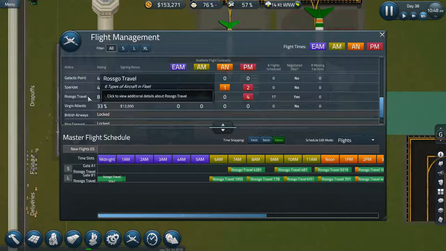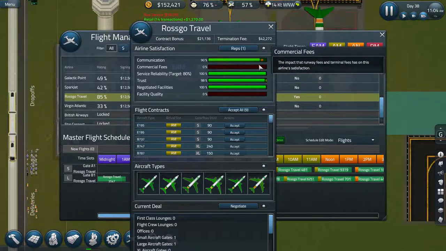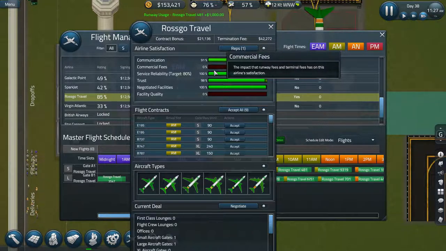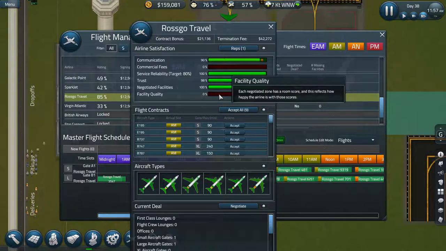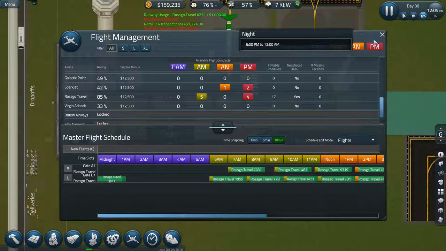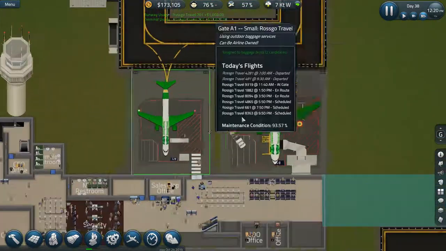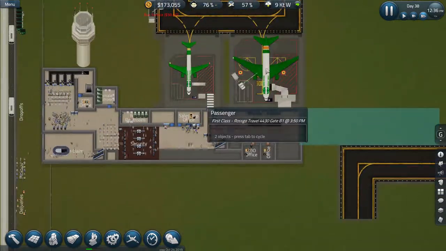Rossgo Travel still loves us, in all fairness. 85% rating. It's extremely happy with us. Commercial fees, the impact that runway fees and terminal fees has on this airline's satisfaction. So they're really not happy with that. Facility quality, they're not happy with either. But we can improve that over time. I have really whacked the price up, but they did agree to my negotiations, so it's their own fault, really.